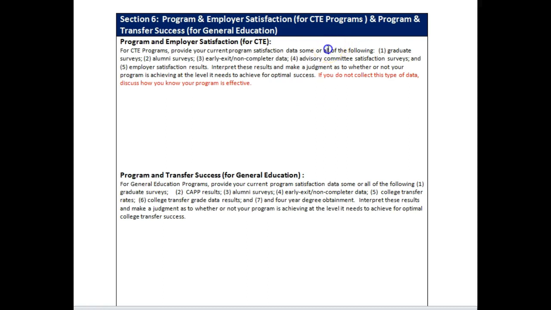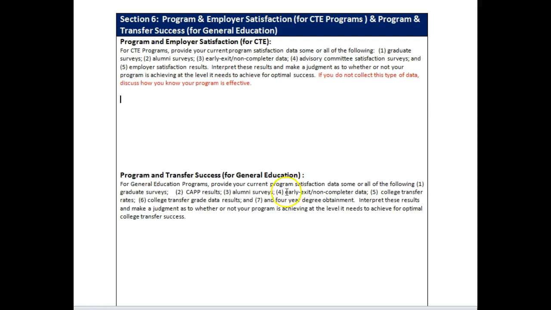And notice again, you'll see the some but not all statement, okay? One thing I would say, if you don't have employer satisfaction results, I know that some of you do not collect that data, that's all the more reason to have stronger graduation results. Or try to tackle a way to reach out to your graduates, do a graduate exit survey that gathers their home number, their cell number, their general email account outside of Lawson State. You've got to show some kind of effort that you're making to gather this type of information.